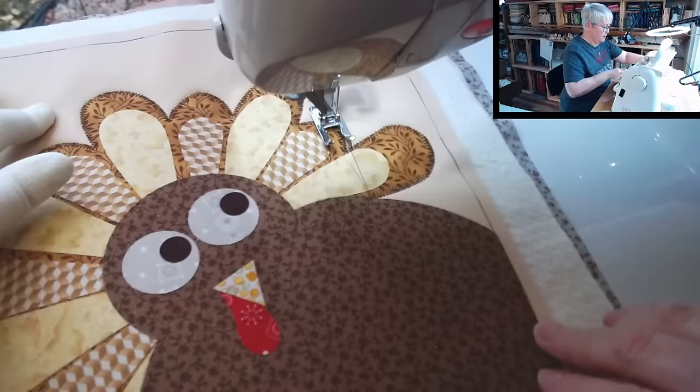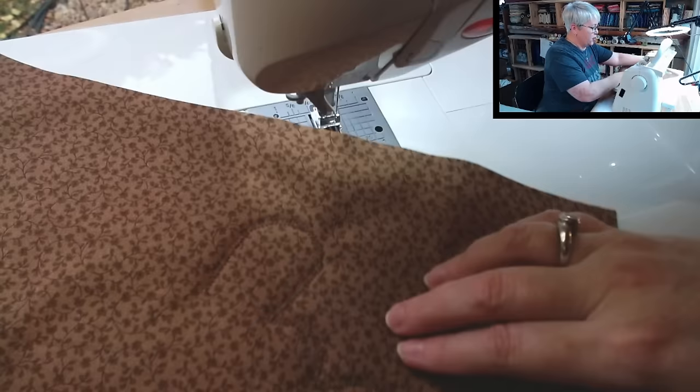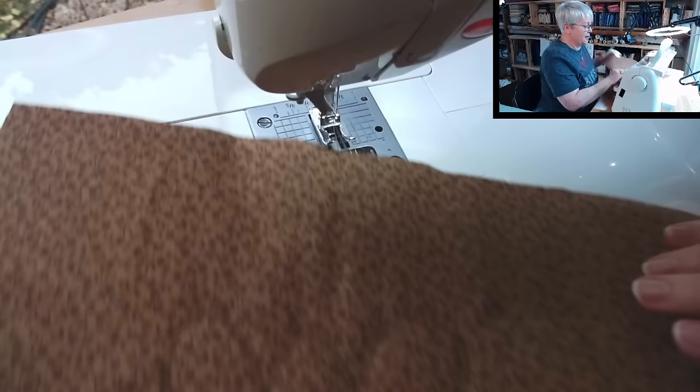Okay, so that very bottom layer is stitched down, and I can already tell it's really quilting up beautifully with the two layers of batting in there. We can just take a look at the back side. You may or may not see with the lighting, but that's going to be fantastic.